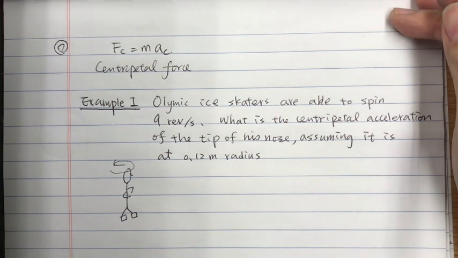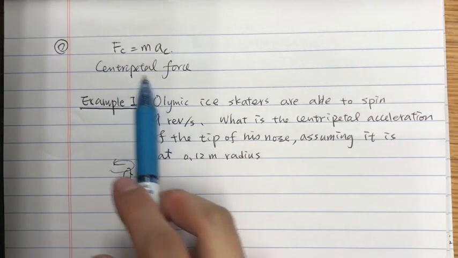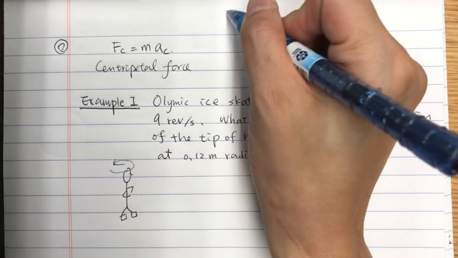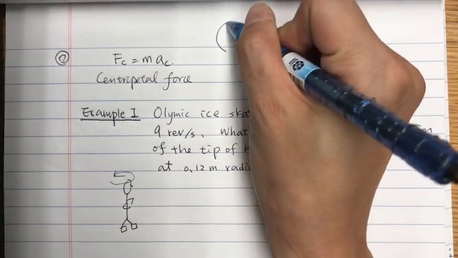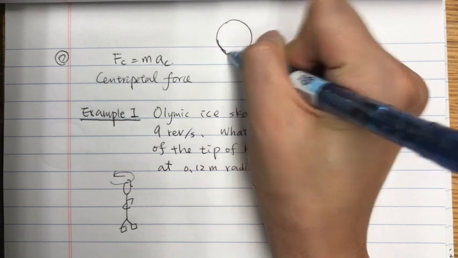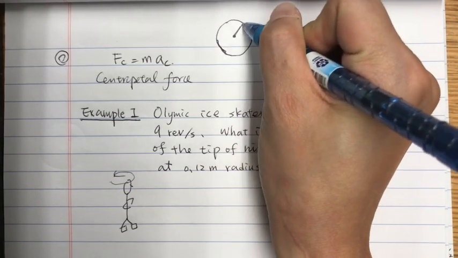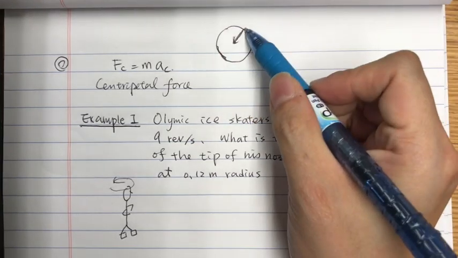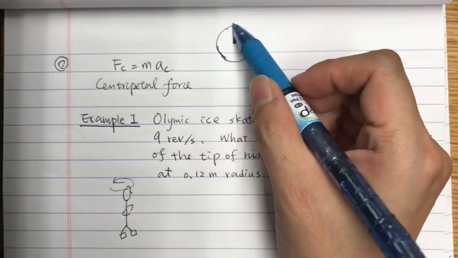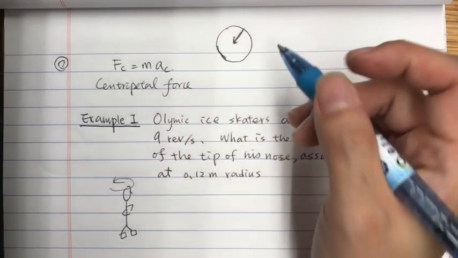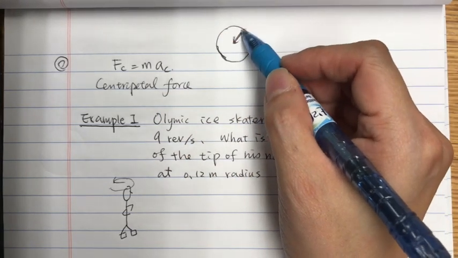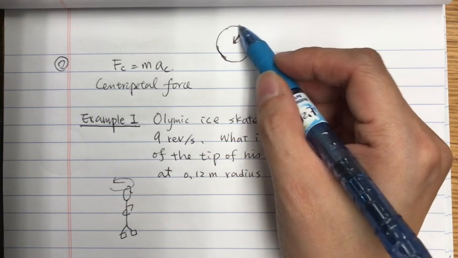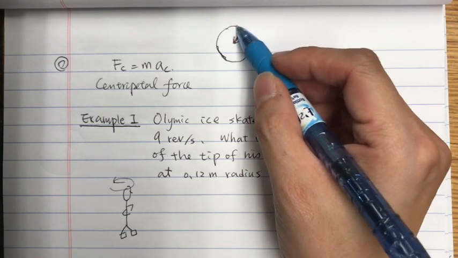Okay, so the second part of this video is where I want to talk about centripetal force. In the first part, we talked about the tangential part. Now we want to talk about the centripetal part. Now we know that when objects need to change the direction of their motion or velocity, they do need a centripetal acceleration to make the change of the direction of the velocity.